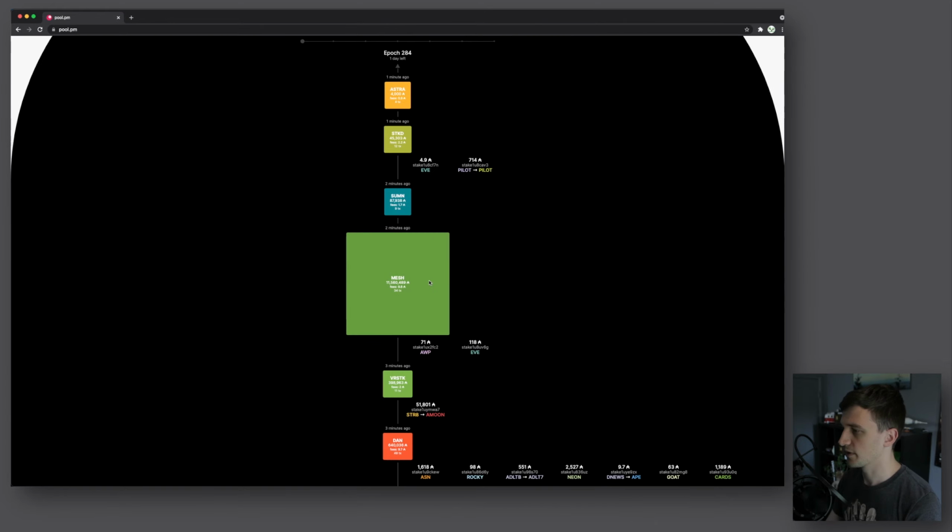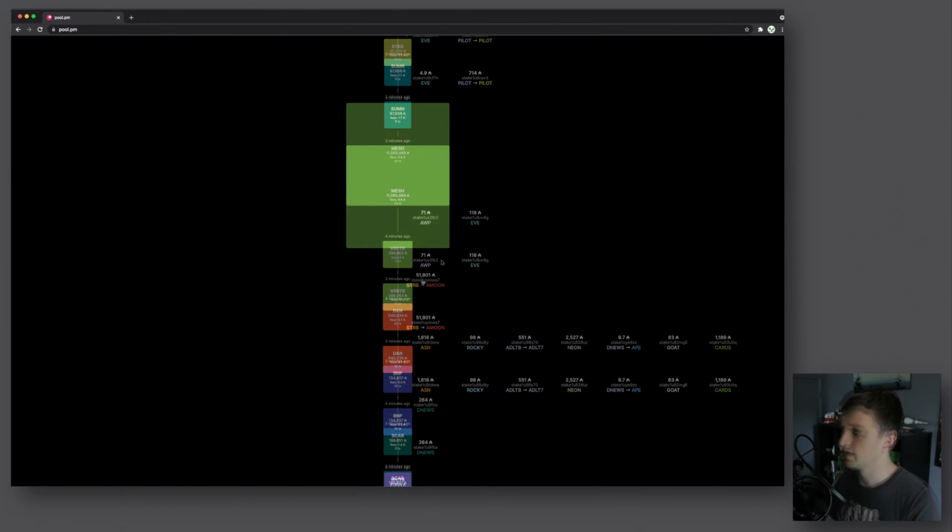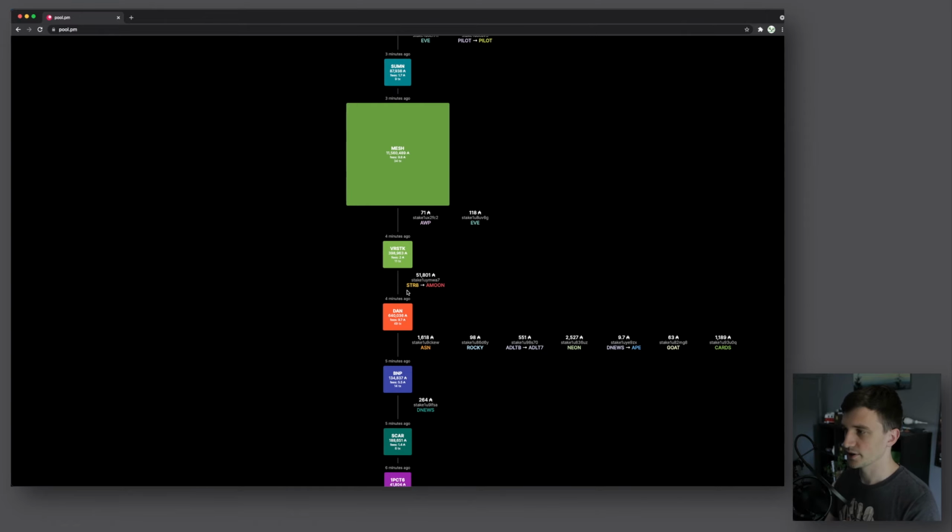Let's hide those. And let's look at our staking activity. There is a few main items. So the first one is, for example, right here. This means that a new staking address has been delegated to a pool. So this is a fresh staking address that has been delegated for the first time. And it delegated a balance of 71 ADA. And then here we have a different example where a staking address changed their delegation from one stake pool to another.